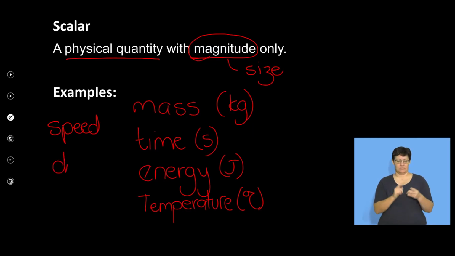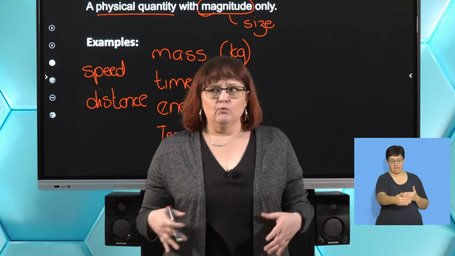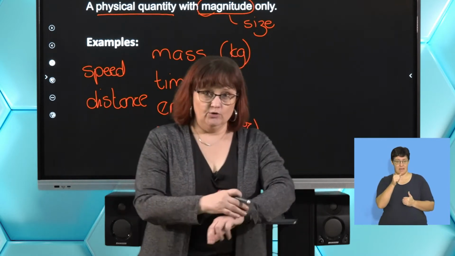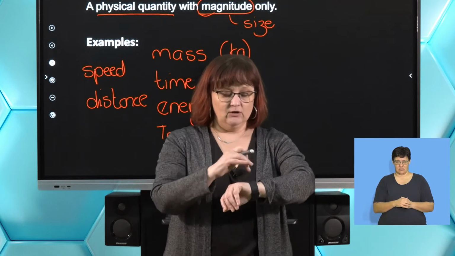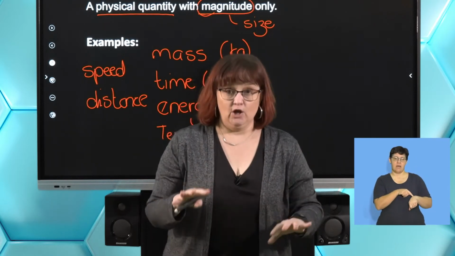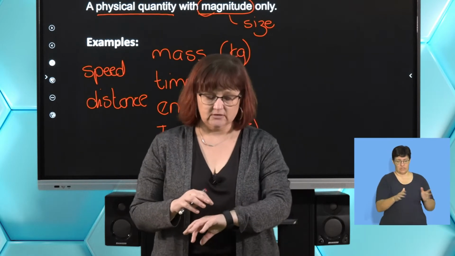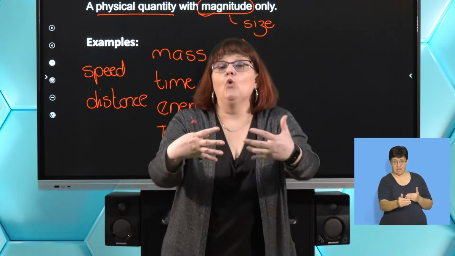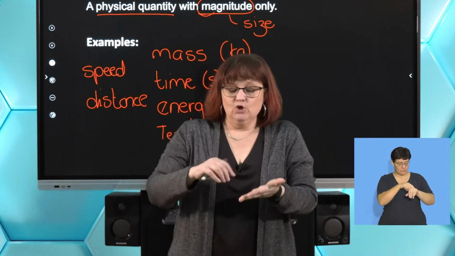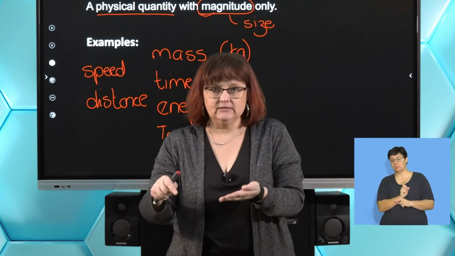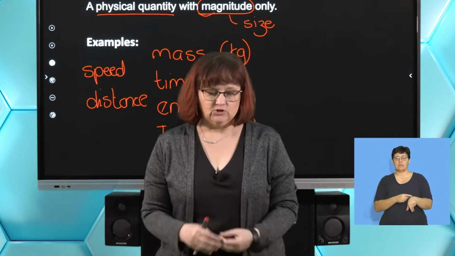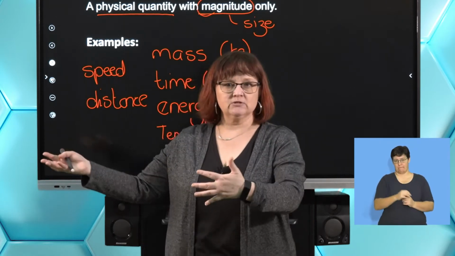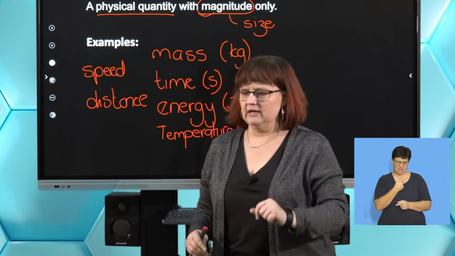Another one is distance. And if we go back to our fitness trackers, they really give us distance. That's a scalar. When I finish a walk and I look at my tracker, it'll tell me how many kilometers I walked, or meters, as the case may be some days. So it'll tell me distance, but I have to then go more into my app to see exactly what direction I went in, because it doesn't tell me, it just gives me a distance. It says you went 2 kilometers and it took you 3 hours. I walk a little bit faster than that, but you get the idea.